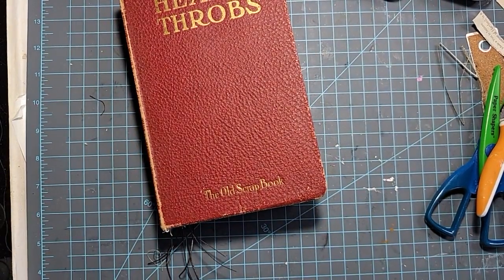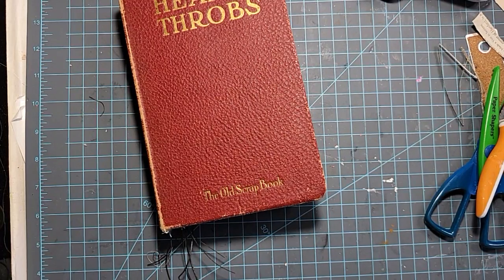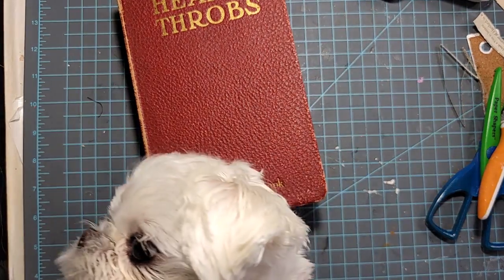Where are you, Snuffers? Come here. Oh, no, she's got me. Yep, I gotcha. All right, let's see what we got. All right. Would you like to explain yourself? Yes, I would.